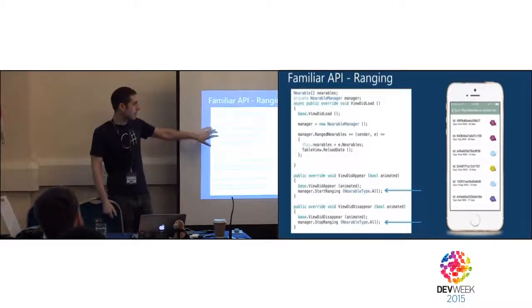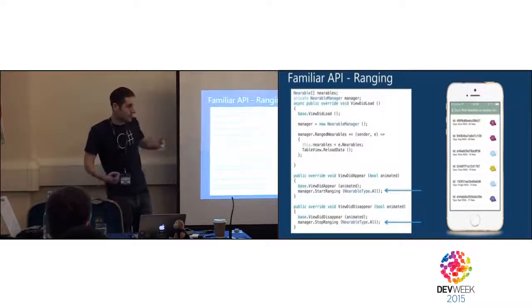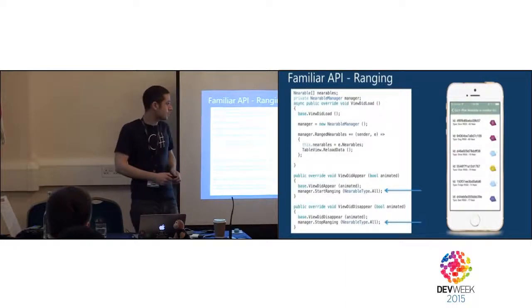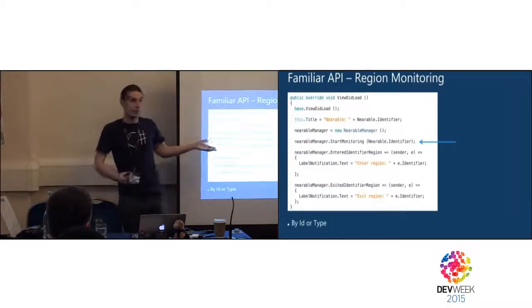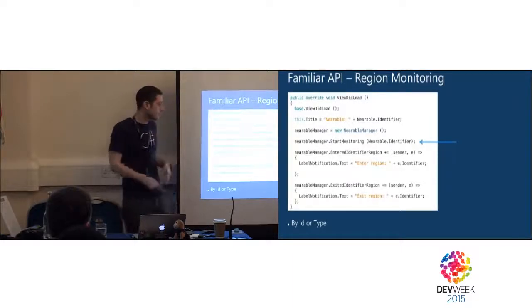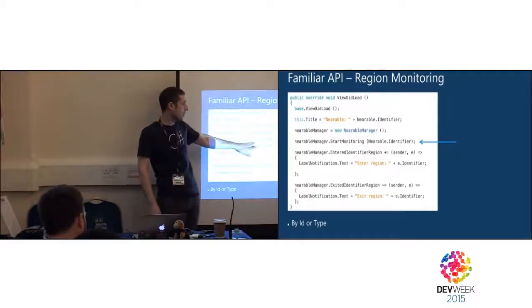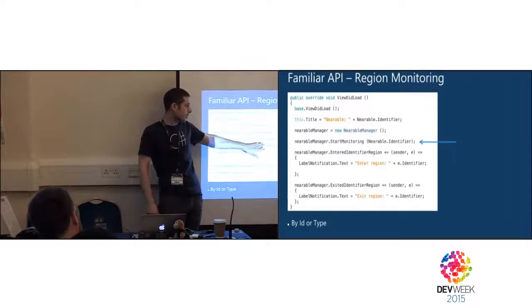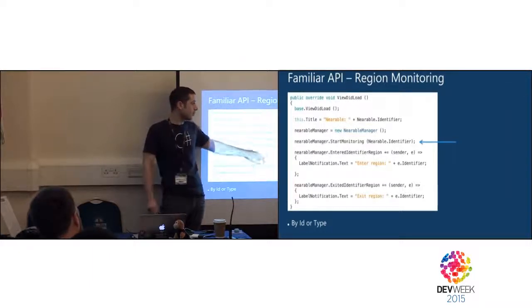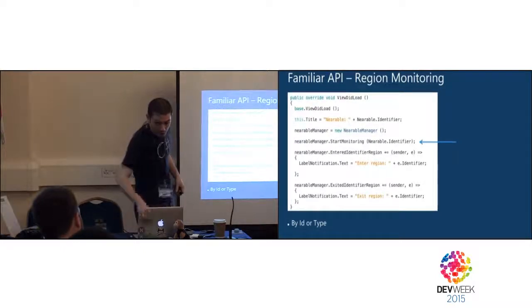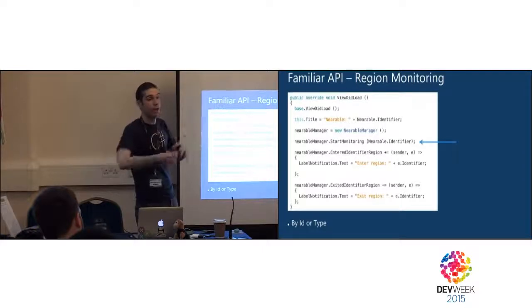In this instance, you create a nearable manager. You say ranged nearables. You get your callback. You get an array of nearables back. And you can start ranging or stop ranging, just like we did on the actual iBeacons, which is cool. Region monitoring is also built in, so you can get in contact when you're getting close to these. Again, exactly the same. The difference here, I should say, is this one thing. When you say start monitoring, there are no regions. There's no regions when it comes to nearables. So you either pass it an identifier number or a type. So you could say only range or monitor for all the chairs, or you could say all, everything in the area.